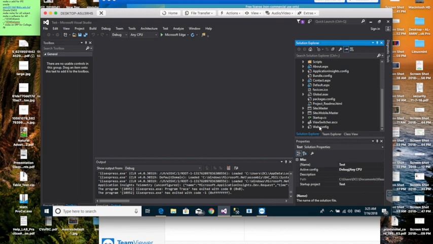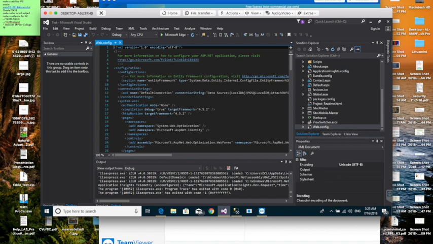So at first you have to connect your database with your application. So we have to go here with config, so you can find out a solution explorer. So here you have to double click on that, and you have to search for connection string. Here it is. So here is the add name default connection, don't need to change these things. And here another thing, connection string, data source equal, here you have to remove this one because here you have to put your server name.